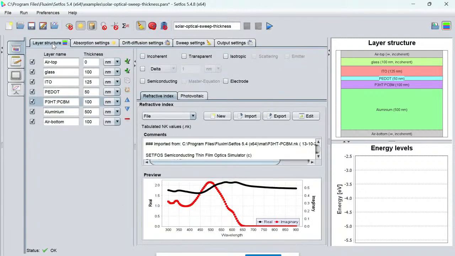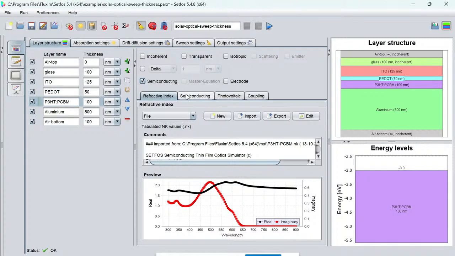Now I want to convert this optical solar cell study into the electrical one to perform the optoelectrical calculations. Now I want to set which layer is semiconducting and which layer is electrode type. So I click on this P3HT:PCBM layer and I want to set it as semiconducting type.